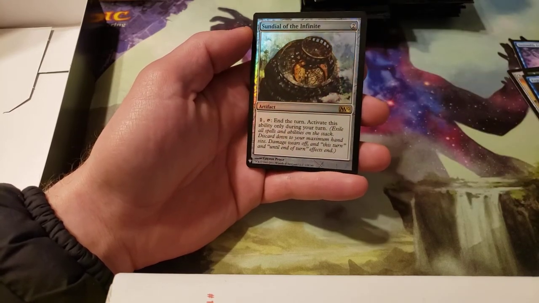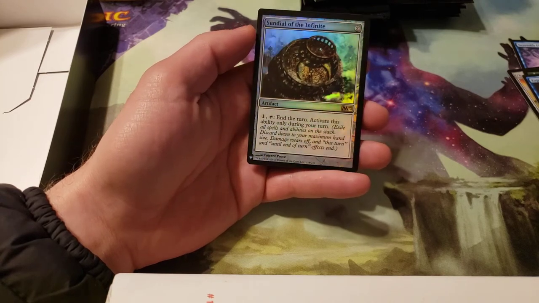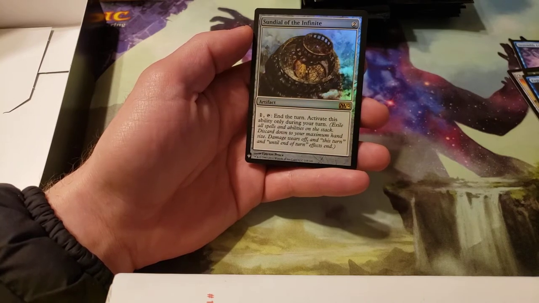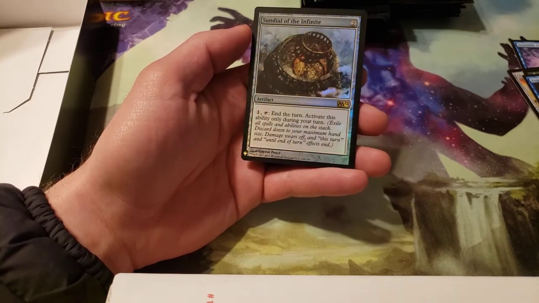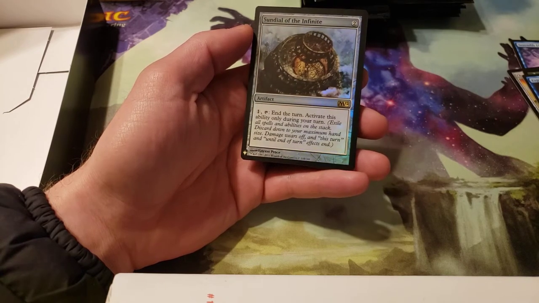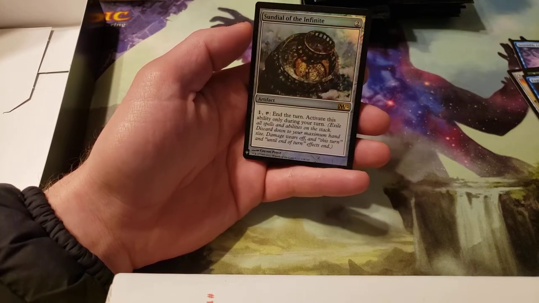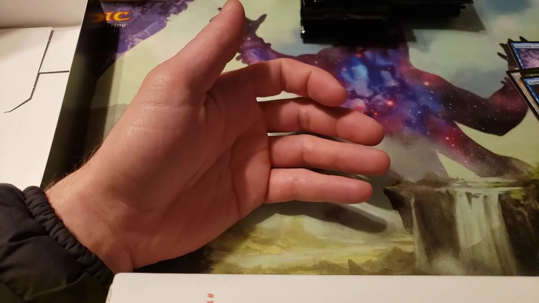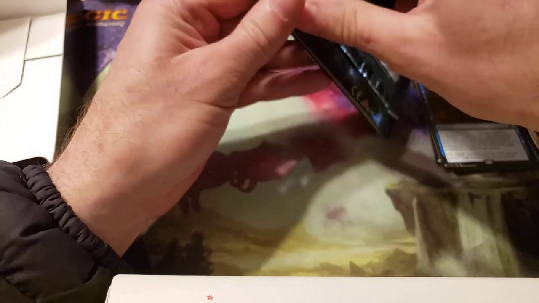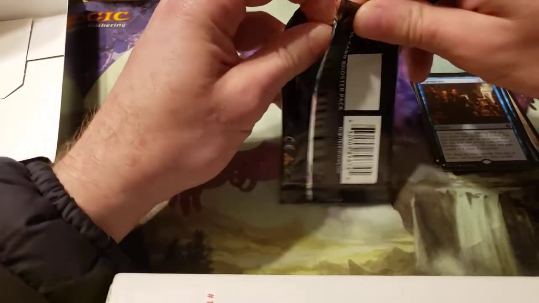And Sundial of the Infinite. Ooh. Pay 1, tap: end the turn. Activate this ability only during your turn. Exile all spells and abilities on the stack. Discard down to your maximum hand size. Damage wears off, and until end of turn effects end. I'm not exactly sure how that would work, but it might be a good card to use in my Urza artifacts commander deck.